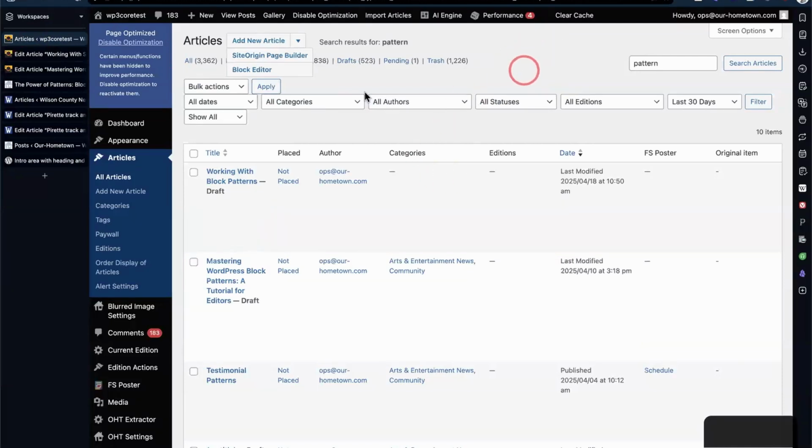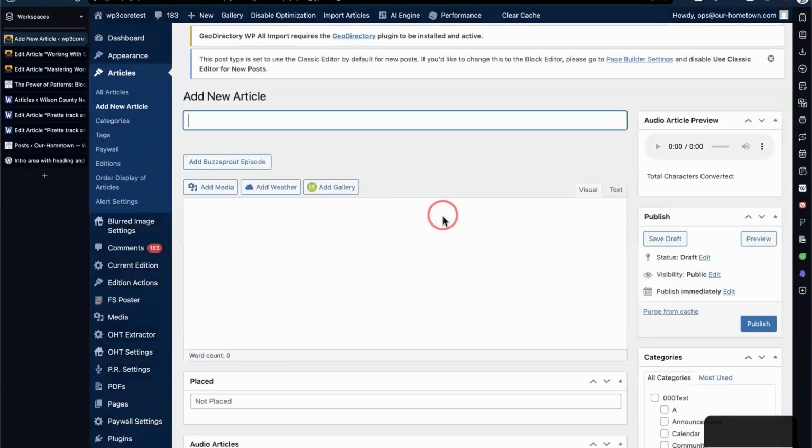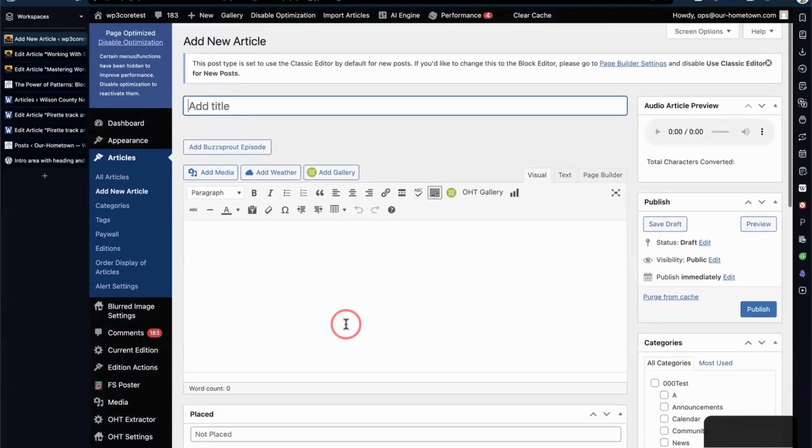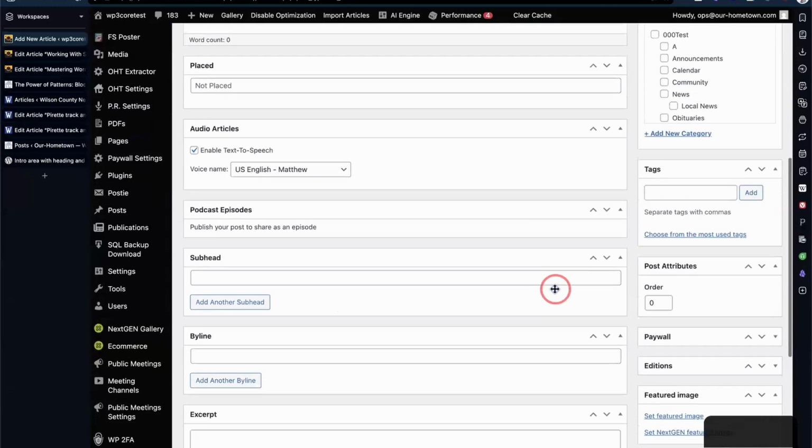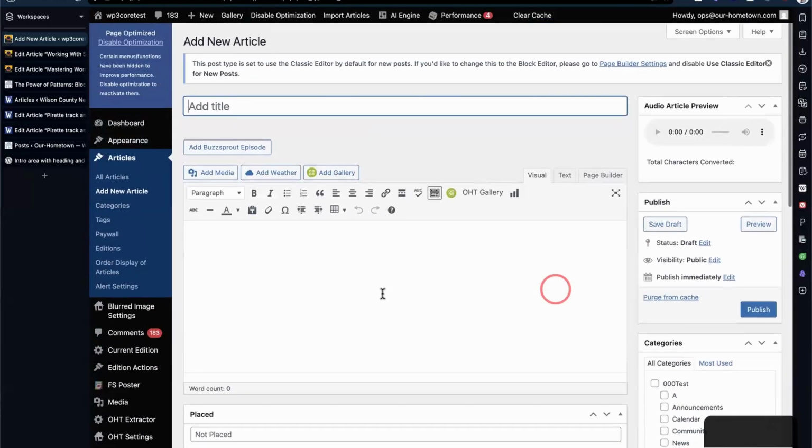And basically, anytime you're up here and you want to create a new article, if you just go ahead and click Add New Article, for most of our customer sites, this is going to take you into the normal classic editor, which is the single pane. So let's start there. We'll act as if we're going to create a new article. And so this is all of the normal classic editor things that you're familiar with.